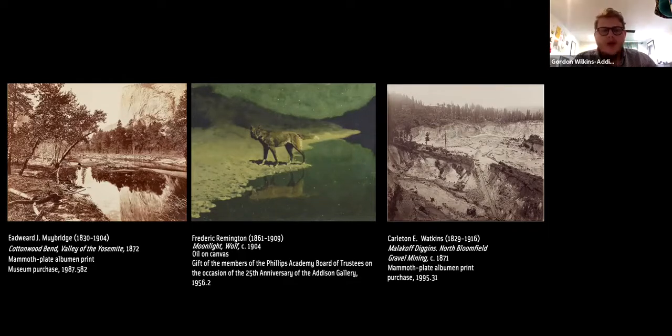and there's this beautiful resonance between the eyes, these glowing yellow eyes of the wolf, and the stars in the sky. And I think you could read this also as a commentary on this sort of lost civilization narrative, this notion that indigenous peoples were disappearing from the land, and so artists like Remington and Edward Curtis needed to very carefully, and with this sort of 19th century inspired scientific racism, document the native people.